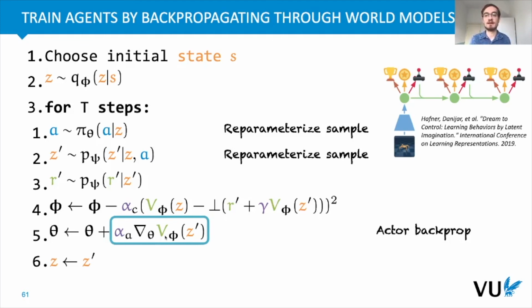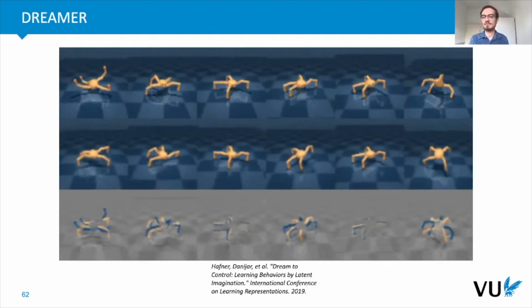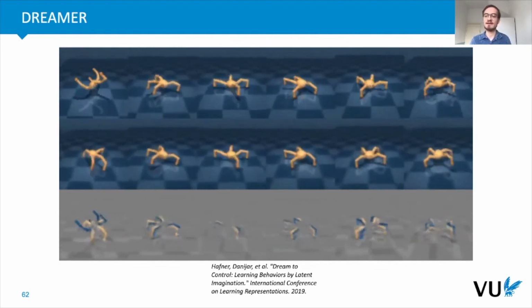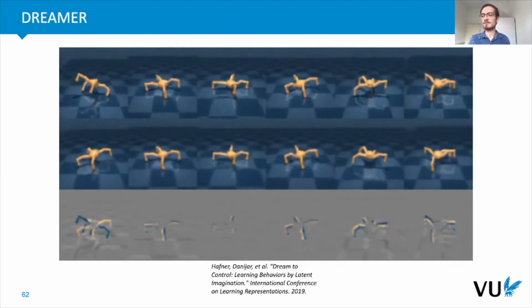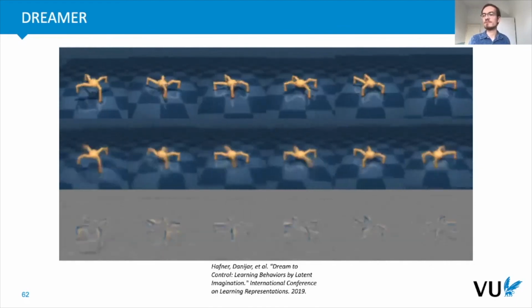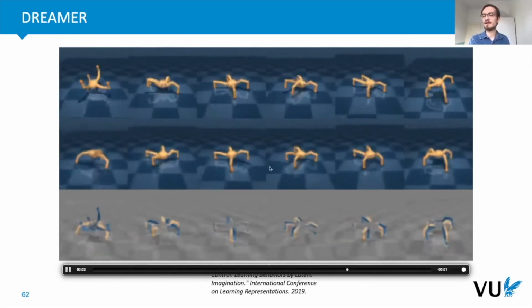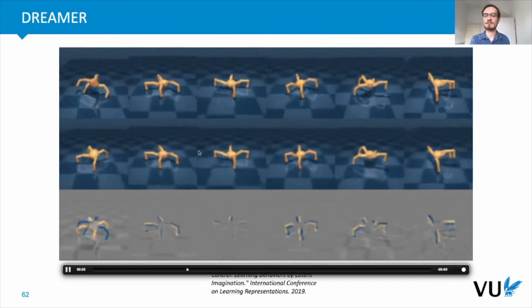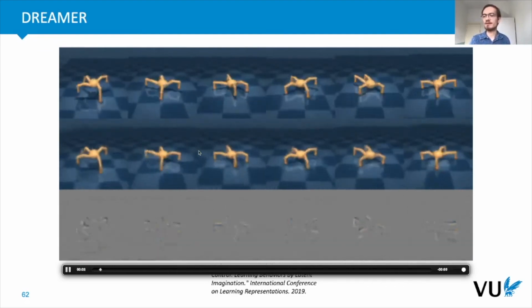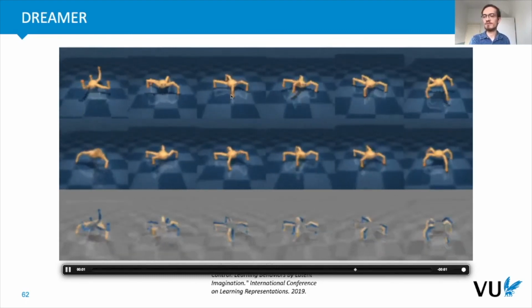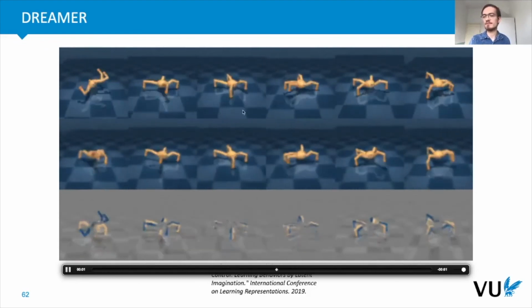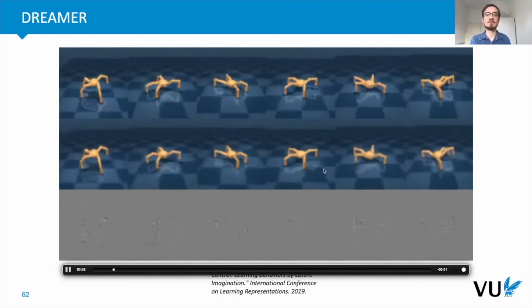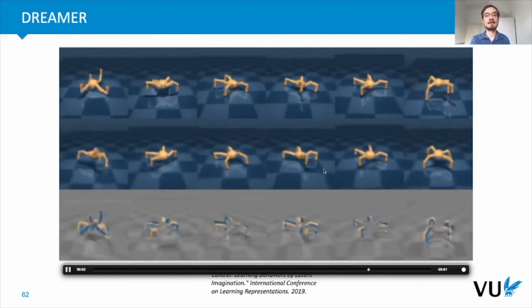This is actually a really good method and really sample efficient. This is used within the Dreamer network, which is a very cool DeepMind paper published in ICLR 2019. You can see that it has learned pretty convincing behavior. And this is completely trained within our dream. You can also see the differences between this, the real world, the first line, and this, the world actually trained within the dream. And the transition dynamics are completely within the dream. So even though this is a very complicated control task on images, it's able to reproduce it very clearly. It really looks like there's barely a significant difference between the two. And even if you look at the pixel differences between the different images, you see it's actually not that big, especially not for some of them. So it is a really efficient method to train agents very efficiently.